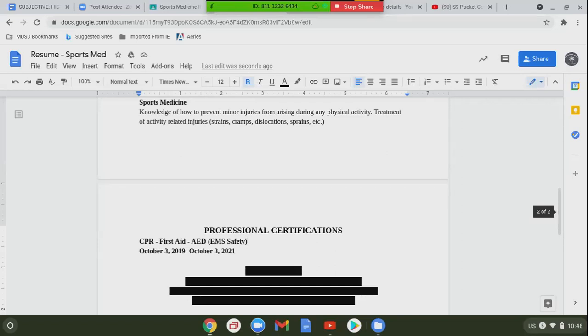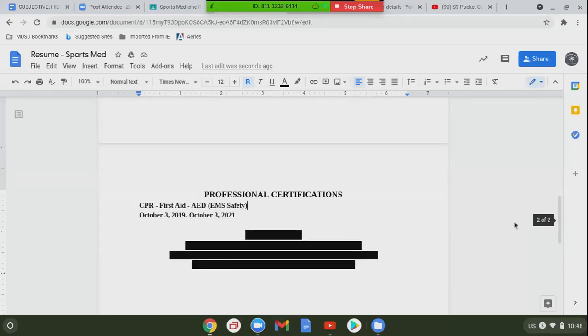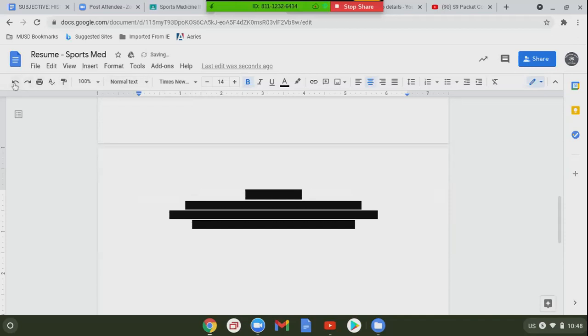Now you might have an Adobe certification, I don't know, Photoshop, any type of certifications you might have. Some of you might be first aid certified. I know some of you juniors could be first aid CPR certified, and you started to apply to be a lifeguard. I think you have to be 16 to be a lifeguard, but I don't know. It's possible to have some older juniors, I guess. And if you don't have any, then you would not put it. It would basically be empty, so we wouldn't even see it.